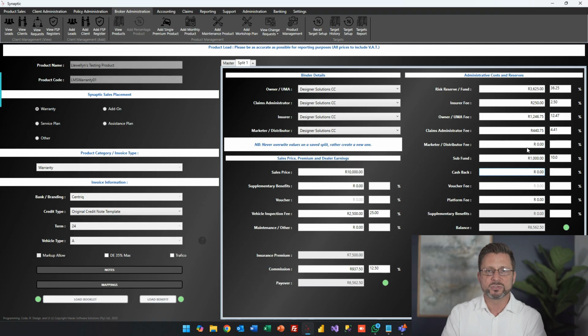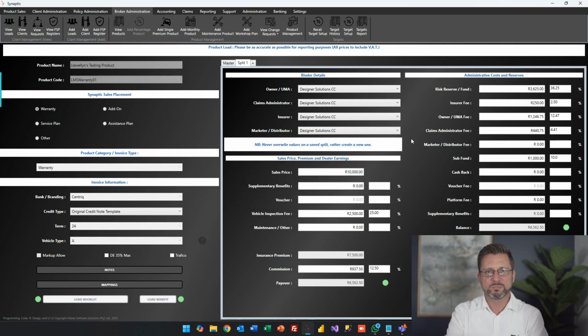Let's say I need to reinsure this particular product because the dealership is maybe a little more spendthrift and their burn ratios are not as good as what I'd like them to be. So I'm going to use that 1,000 Rand to reinvest somewhere else to try and get a greater return on this particular product. I can now put add.